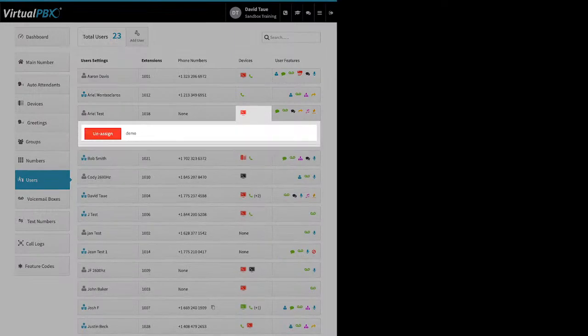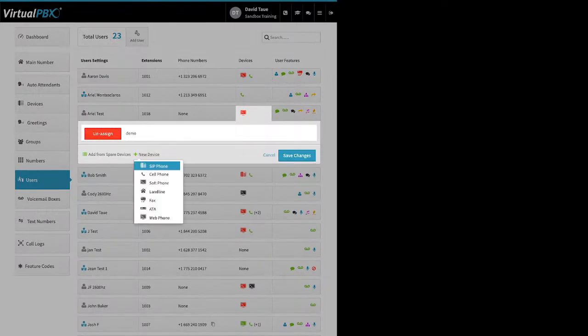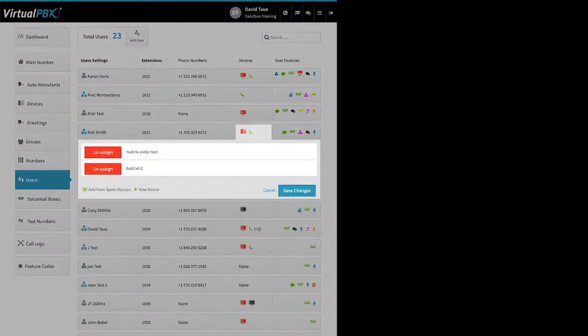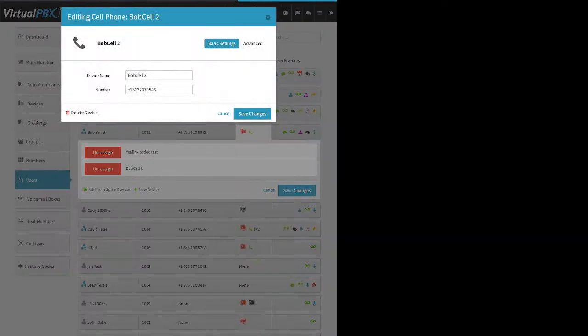All right. So next up, cell phone. Actually, here we can go to Bob again. So here you would click on cell phone, right? This creates a little box. I'll click on Bob's here, right? So you give it a name. And then here you put +1, area code and phone number, just like you see here. Click on save changes, or create device and then save changes.